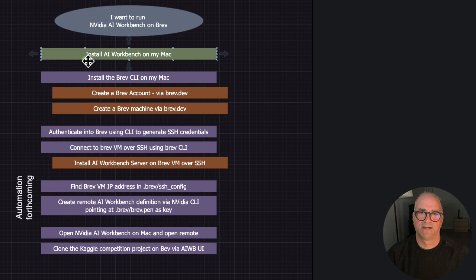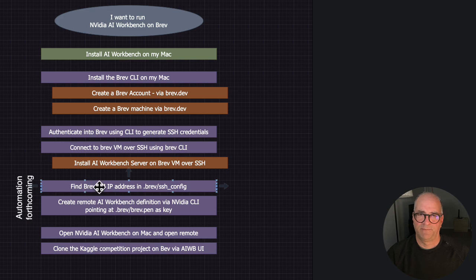So what we did was we installed AI Workbench on the Mac, installed Brev CLI on the Mac, created the account, created a machine, authenticated into Brev using the SSH credentials, connected to Brev. We authenticated to Brev, and then we connected to Brev, opened a session. I guess I should say open an SSH session. I'll fix that later. And then installed the AI Workbench server on the machine with the command script that we saw.